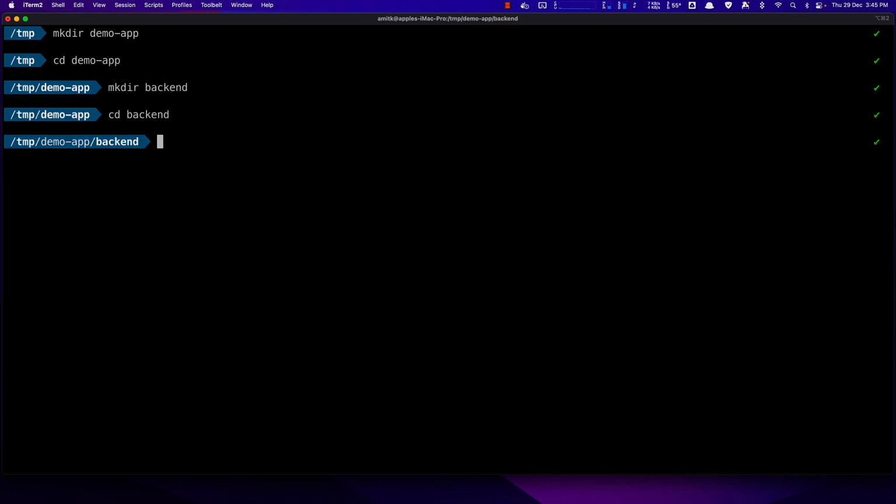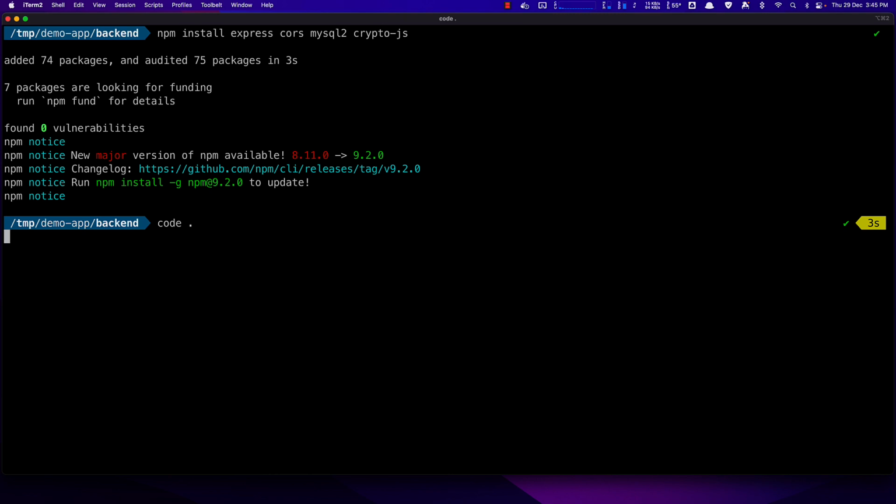Here we will create an application. Say this is going to be my demo app, and inside this demo app, let's create one more directory. Say this is going to be my backend. So inside my backend, I want to install the Express framework, npm install express. We also need something like CORS. If I want to connect to the database, I would need mysql2, that's a driver. So at a minimum, we need this information. And if you want to encrypt the password, we can say crypto.js is going to be used for encryption. Let's wait for a second, and we are done.